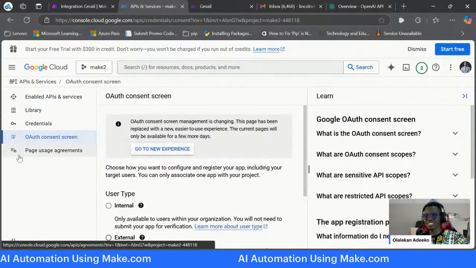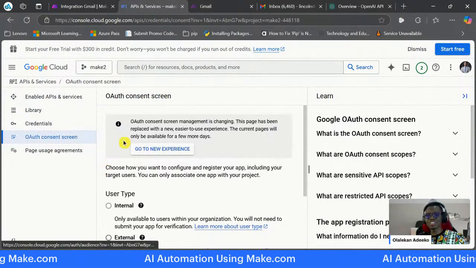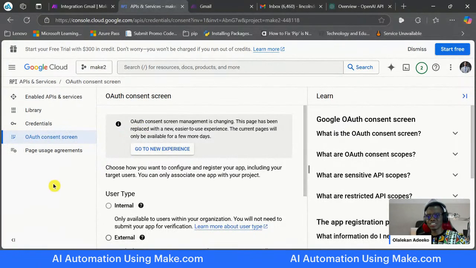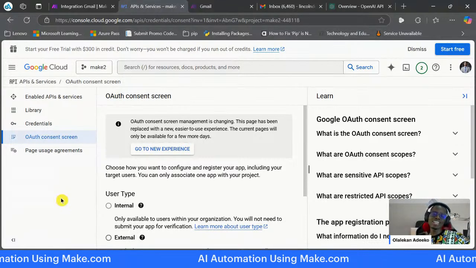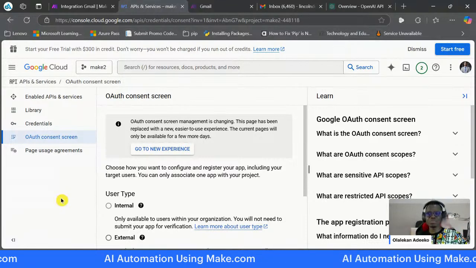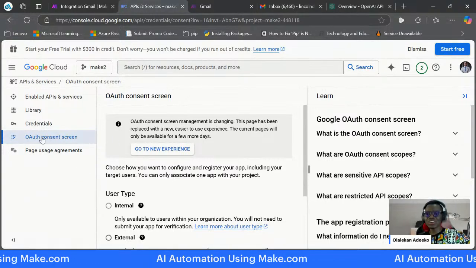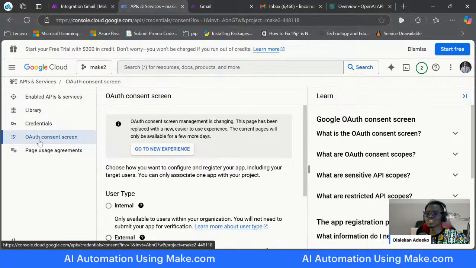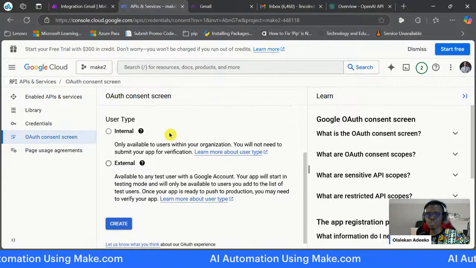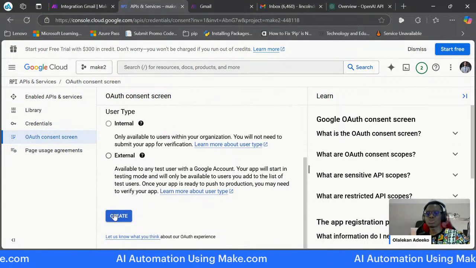Oh, sorry, Latif. You can, the recording will be here. What we are doing now, we've gone like 1, 2, 3, 4 steps, but you're welcome, no problem. Sorry about that. So you go to OAuth consent screen.